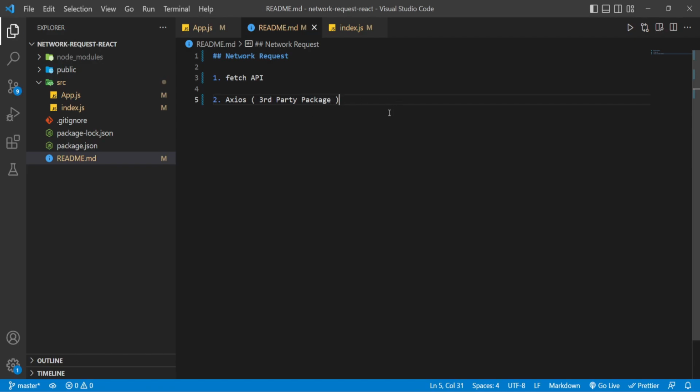Now let me tell you one important thing about both the packages: both the fetch API and Axios return a promise. So in order to consume a promise, again we have two different ways.